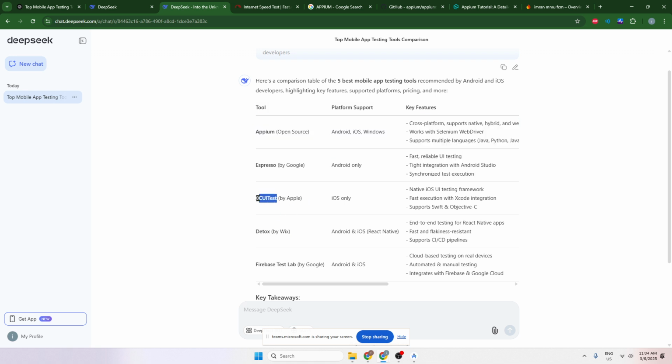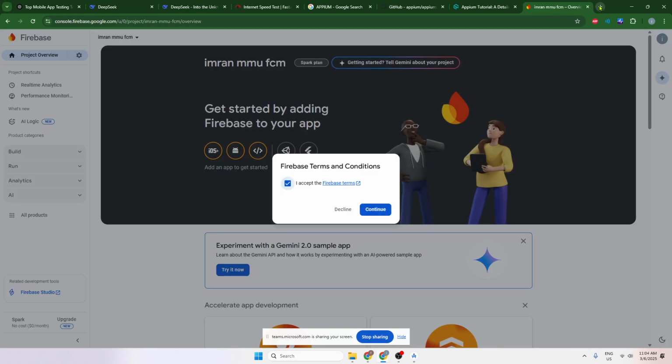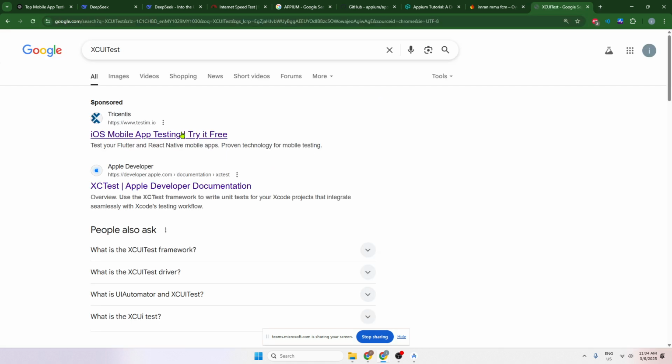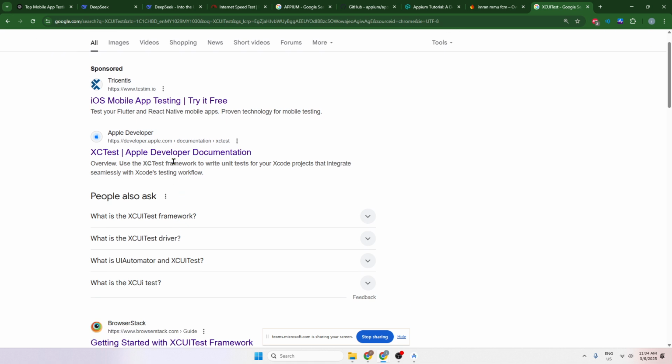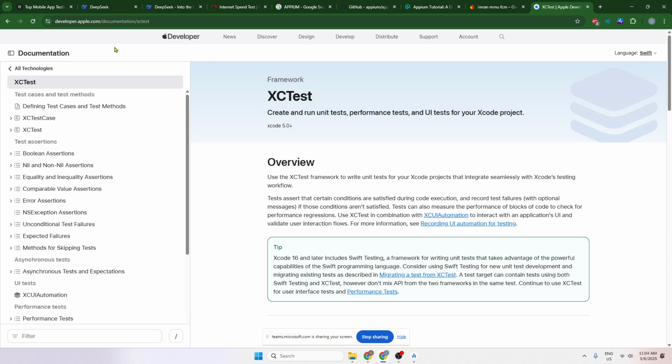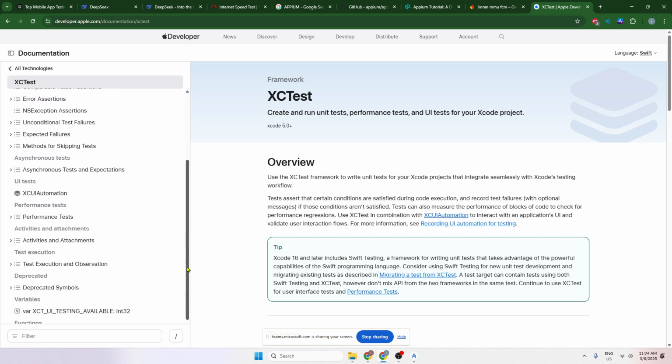Okay, let's have a look at XCUITest. XCUITest is under the Apple developer website as well. It has this long documentation of what the test procedures are.